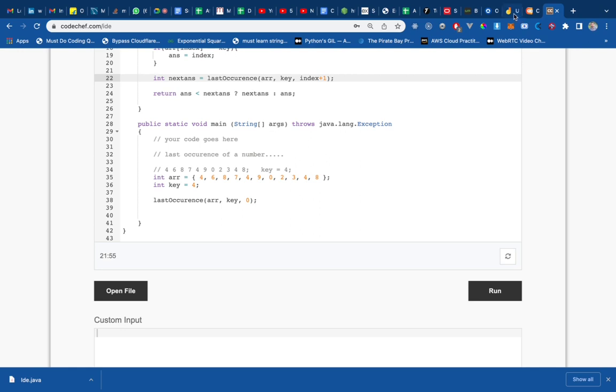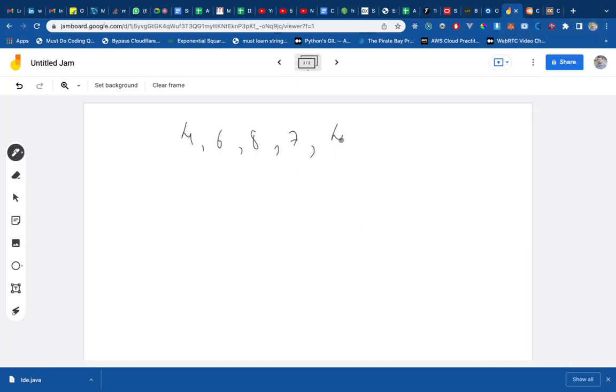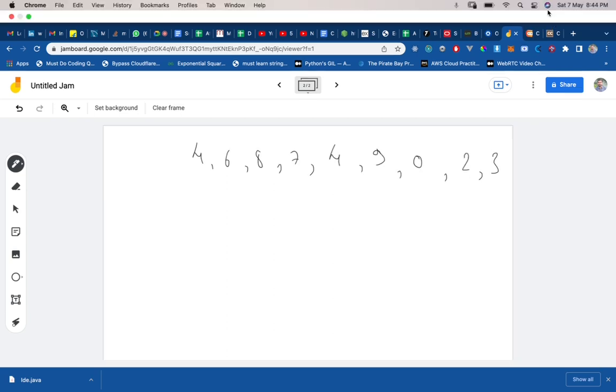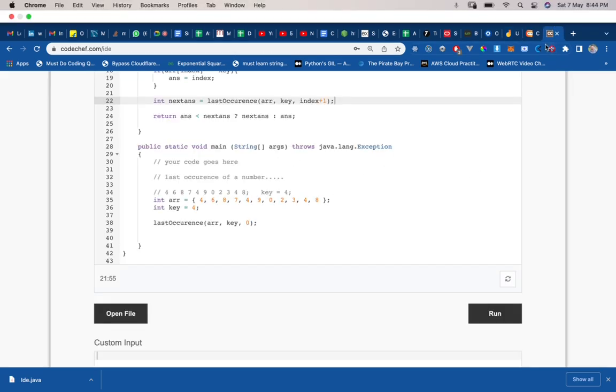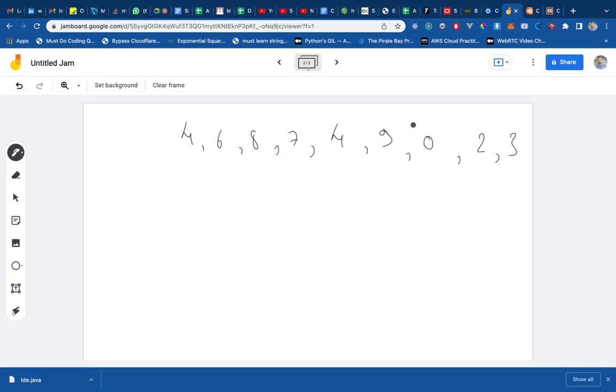490 23. And the last is 48. So the last is this. Now our recursive call is saying: if the current index surpasses the length of the array, it will just return minus one.